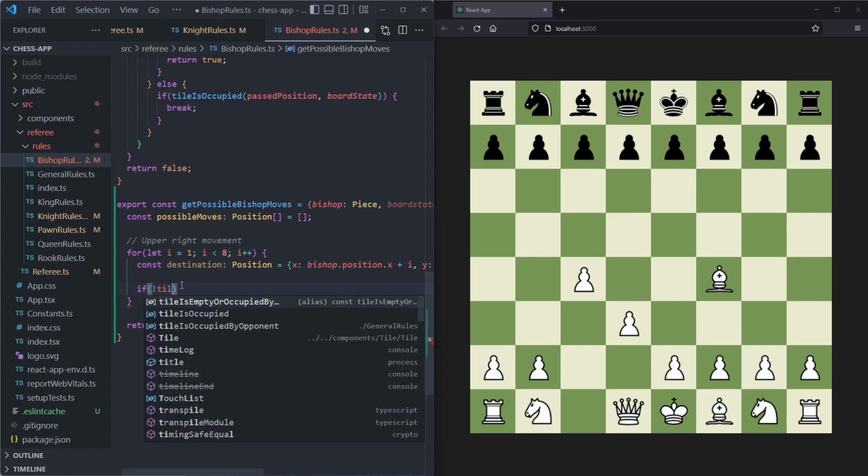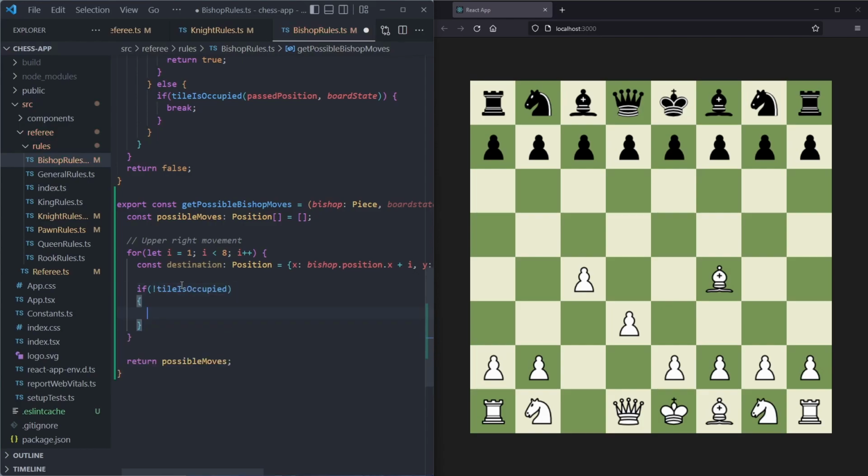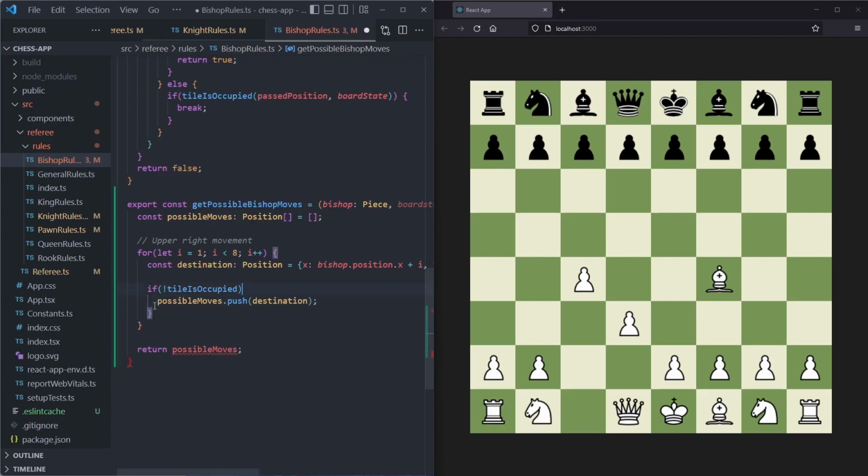So let's first check if the tile is occupied. Possible moves dot push destination, right? Because if it is not occupied, we can just move there. And also, by the way, I totally forgot to put the position right here. So destination and board state, like so.